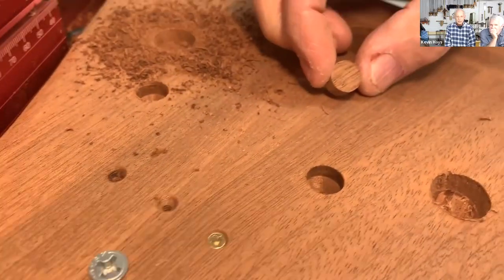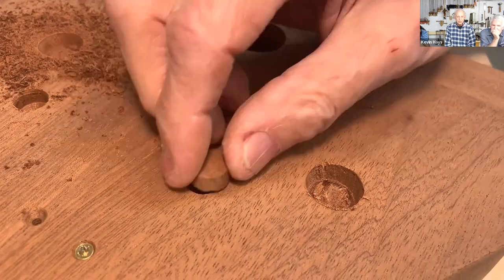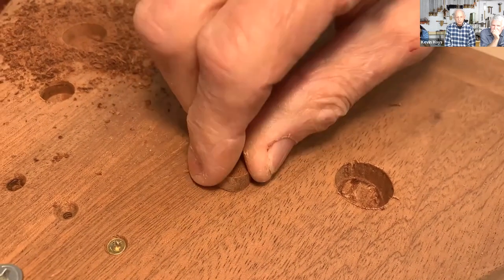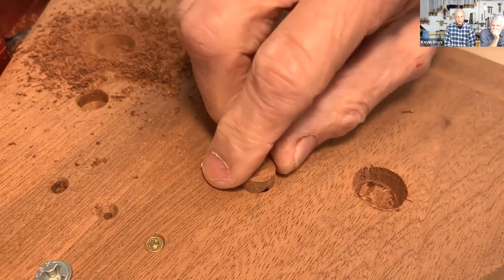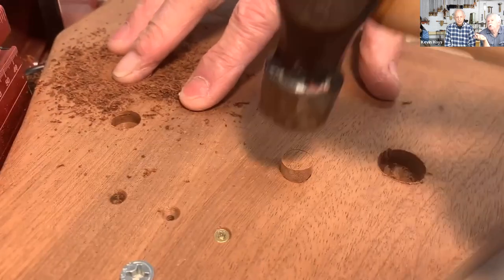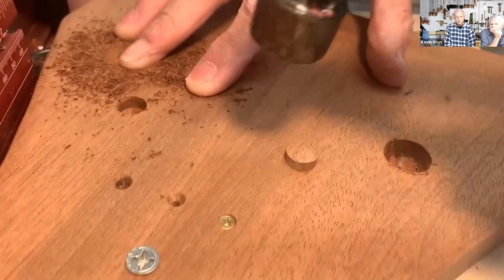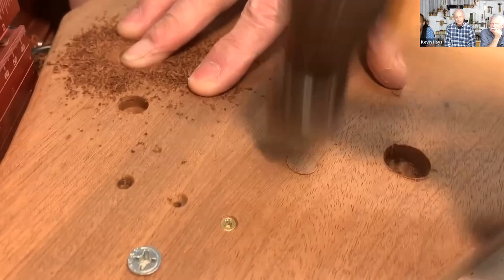So this is a tapered plug, and that was one of the holes that I drilled with the Forstner drill bits. What I'm doing here is lining up the grain with the grain direction, and we're going to tap it in. It's tapered, and normally you would glue this in. Normally you tap it on your workbench and not on your drill press. I knocked it out of alignment by doing this. But anyway.